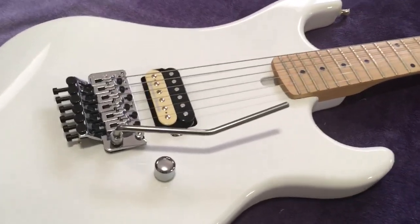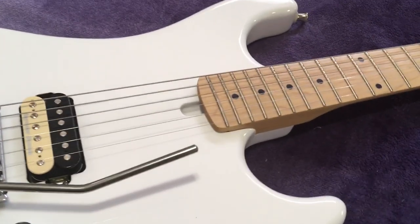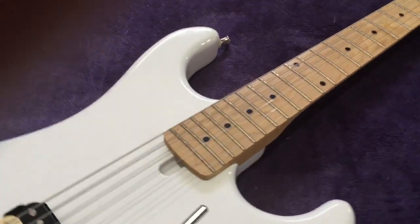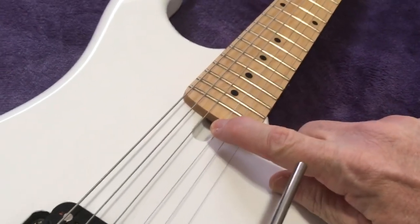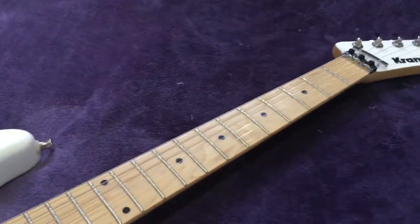How cool the Kramer Berettas are — I just went nuts. I'm playing all of my music in the background while I'm doing this, you guys, so you can always go to my playlist under Chris Link Original Music and find all my songs. This is where the truss rod is — this is where you adjust it to straighten the neck if it ever needs to be adjusted.